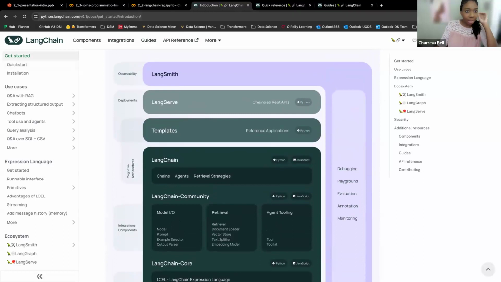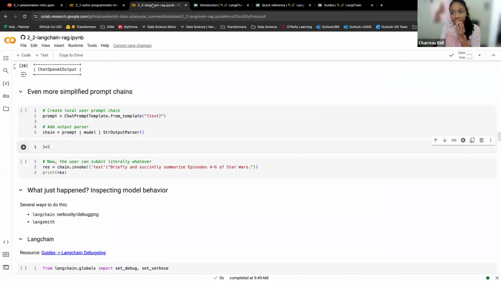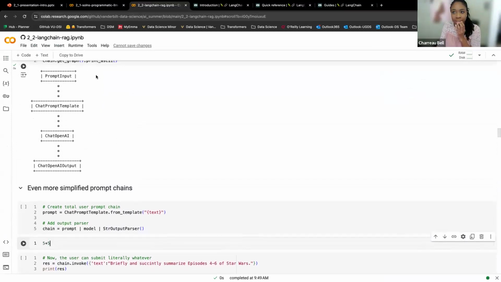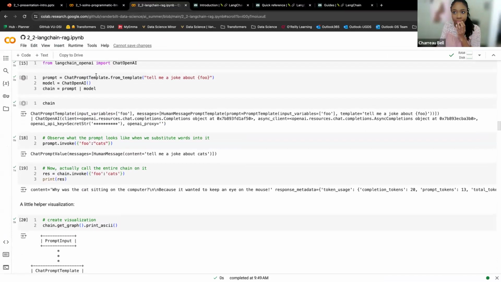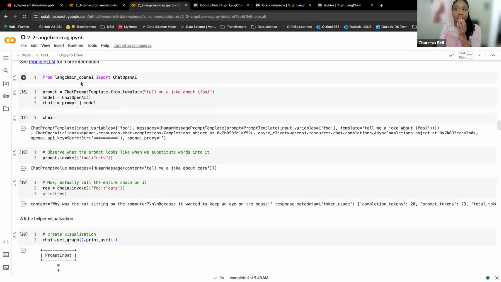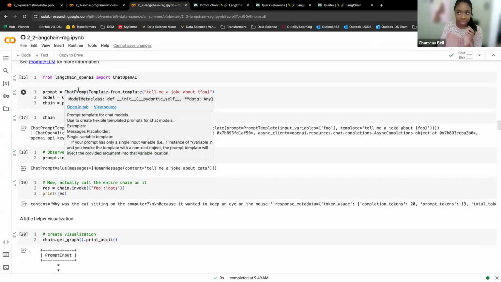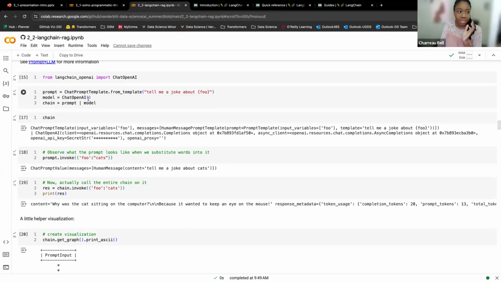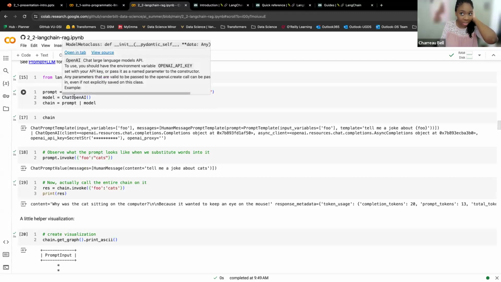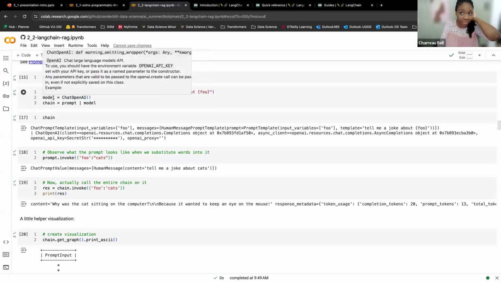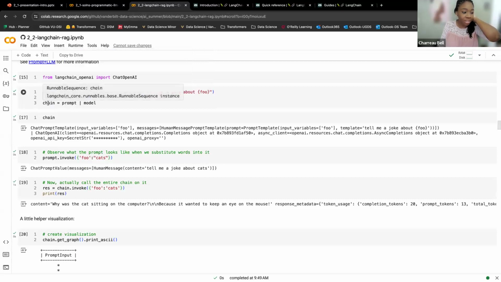Good question. Let me pause here right quick and answer a few questions. Are the variables prompt, model, and chain standard for us to be able to invoke these? That's a really interesting question. So the chat prompt template is standard to be invoked. ChatOpenAI is standard to be invoked. These types are definitely standard to be invoked. And because we have saved them into these variable names, these are standards to be invoked.